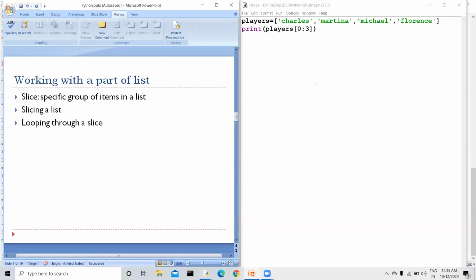Next, what if I want to slice in between the list? I will give the index from where I want to slice this list. I will give 1 to 3. That is the first index and the second index I want printed. I don't want the 0th index and the 4th index or any other index except the first and second index. Okay, let's run this.